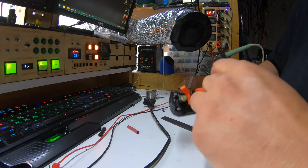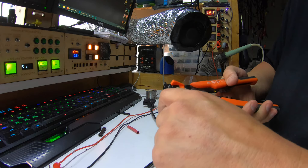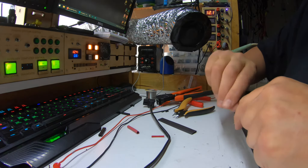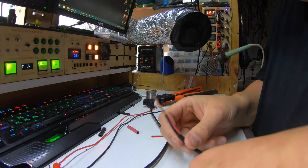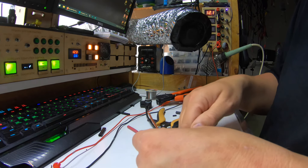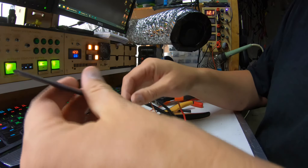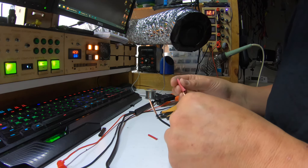Let's get a little bit artsy with a nice inline splice - this sometimes works, this sometimes looks horrible. I want a fairly low-profile setup. This stuff is nasty with the automatic strippers, especially the positive wire. This has got some serious copper in it. I stripped off way too much but that's all right. Normally I would have left them straight and intermingled them but I'm not quite going to go that fancy. I need to put the big piece of outer insulation over this side and get it out of the way while I'm working. The reason I stripped so much off is to give enough length to insert the little bits of heat shrink I prepared earlier.